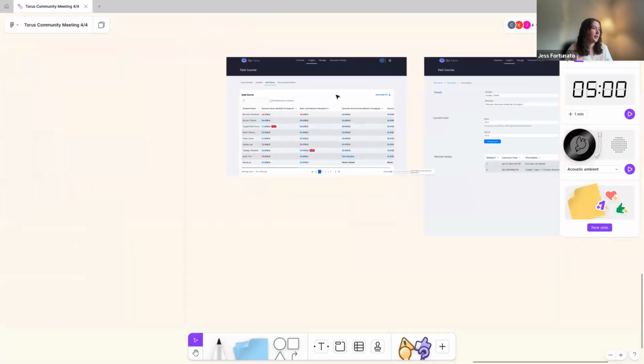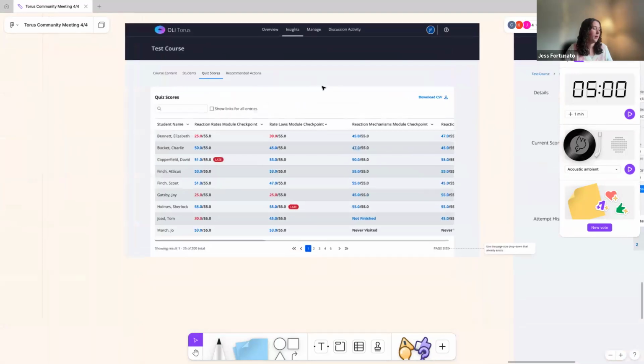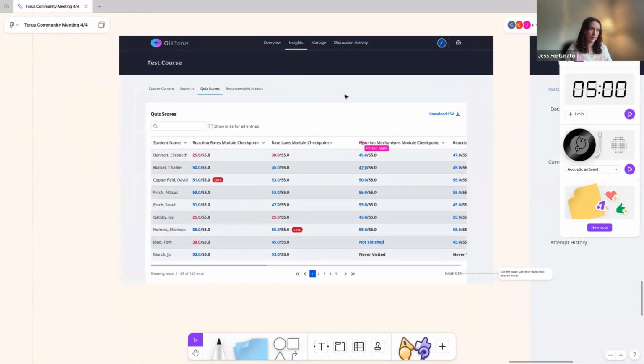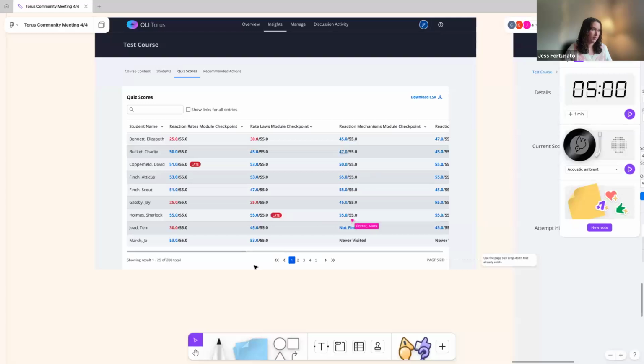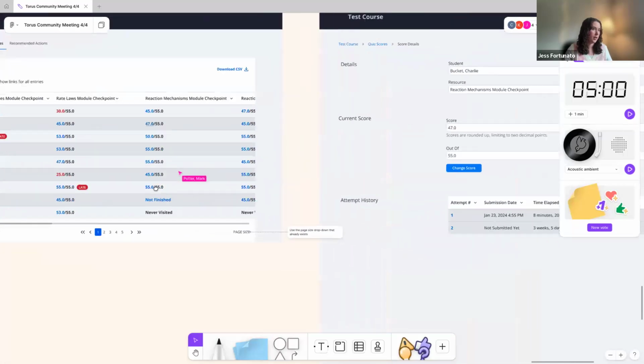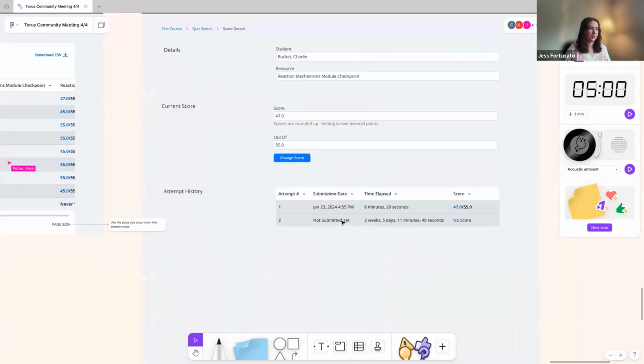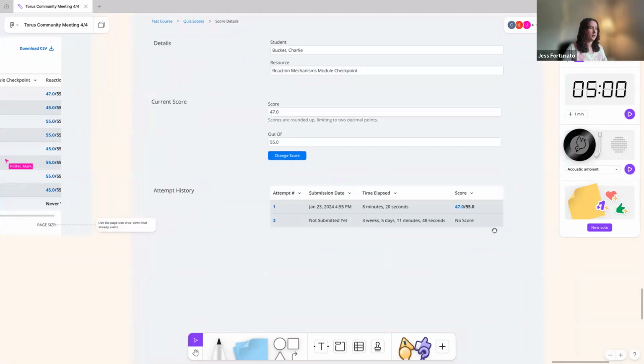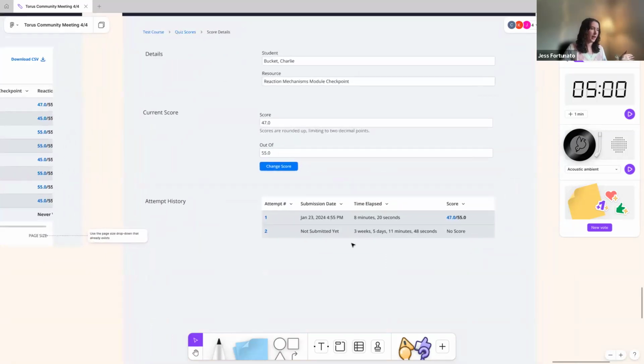And lastly, updating the quiz scores, which I believe is actually in the overview, but just updating the table to standardize it a little more. And then when I would click in to see an attempt, there originally was feedback that people wanted to see this in a table. So if anyone has any comments on that, let me know. But then I could click into this attempt and go into the actual student interface. But here you can just see some of the information like, oh okay, in this attempt they took this much time, they got this score, and so on.